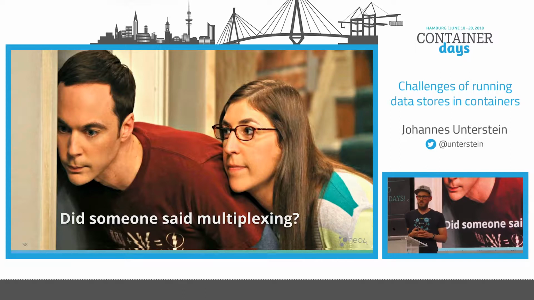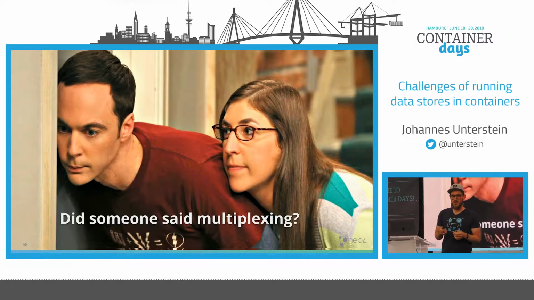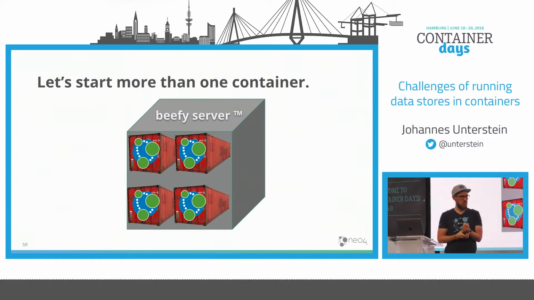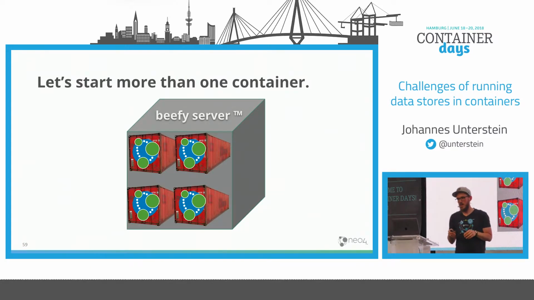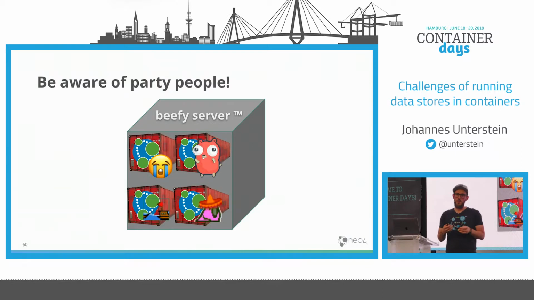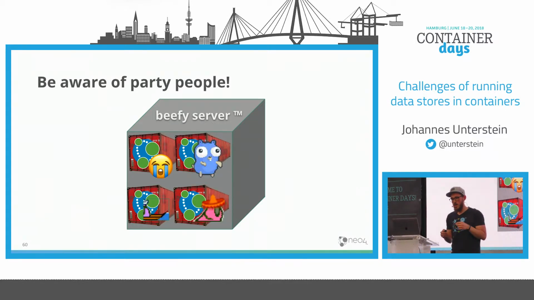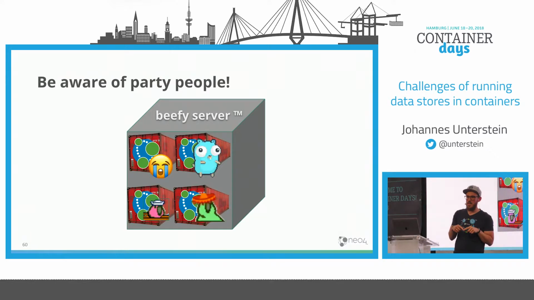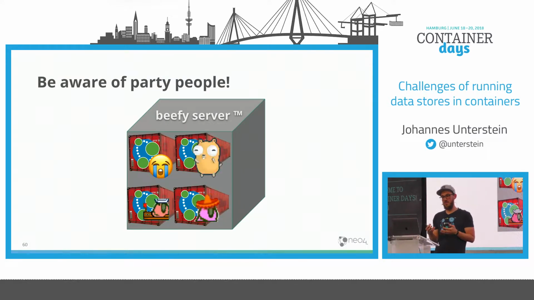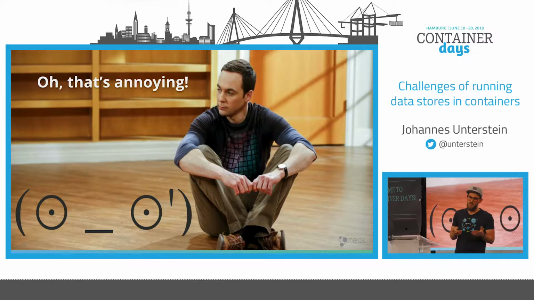All right, did someone say multiplexing, like starting more than one container on a box? Cool. Because now we're getting into the fun part. When you really want to leverage the utilization benefit of containers, like starting more than one thing on a box, you maybe should be aware of party people, like other containers adding some noise to your node. We will see how to minimize that impact, but you could have some noise from other containers on your host. Yeah, that's annoying, I know.